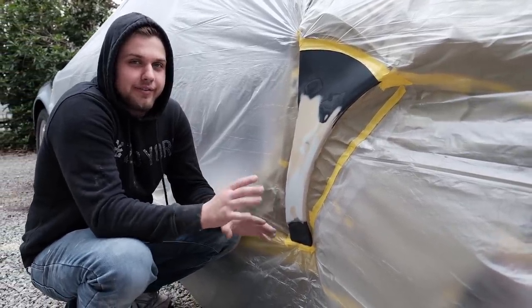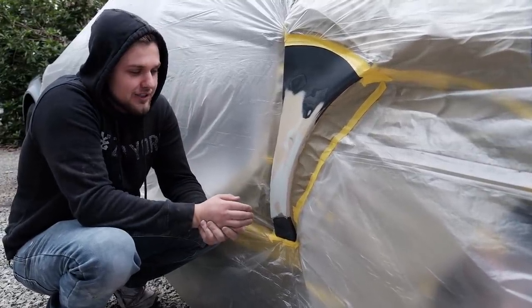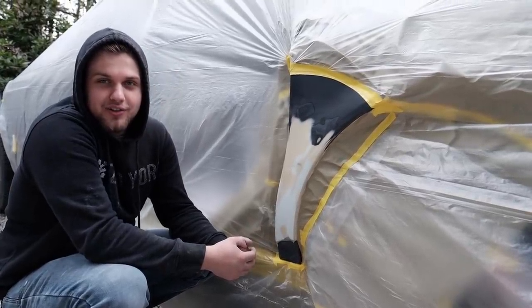It was about 7 feet of flat panel blocking, making sure everything is straight. So let's go ahead and get this primed out, put the doors on the vehicle and see how it looks. Two colors.